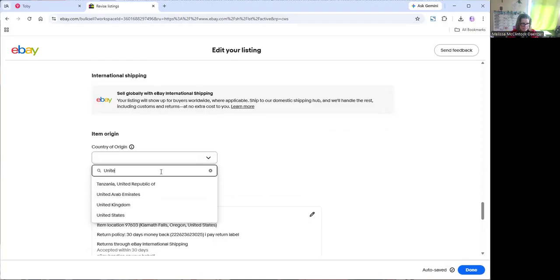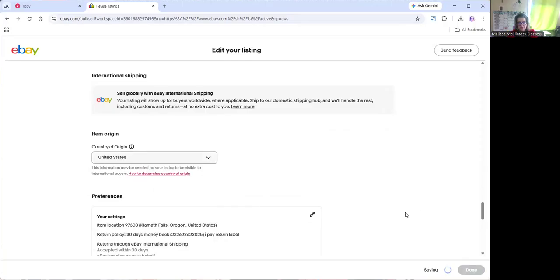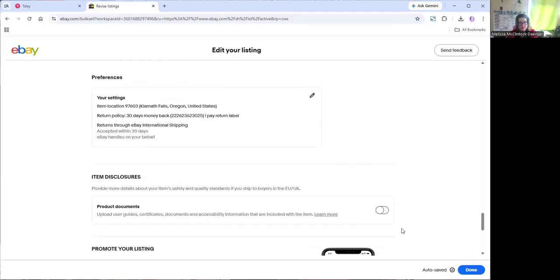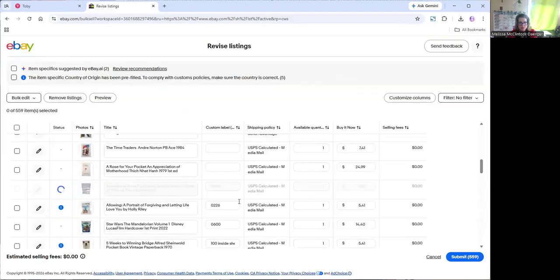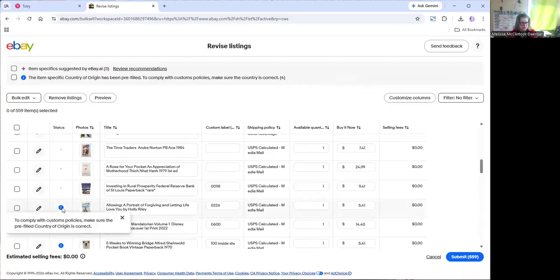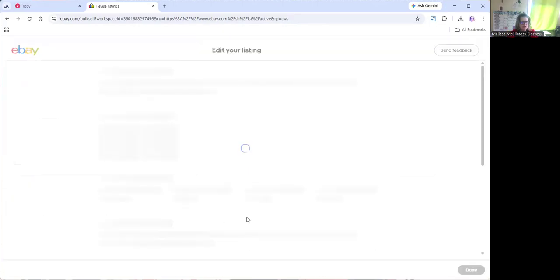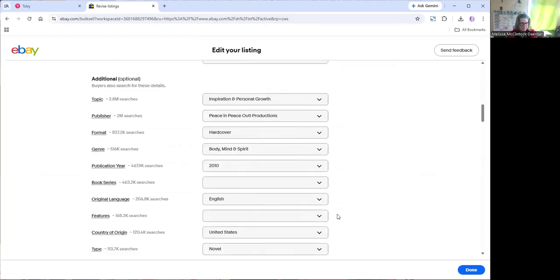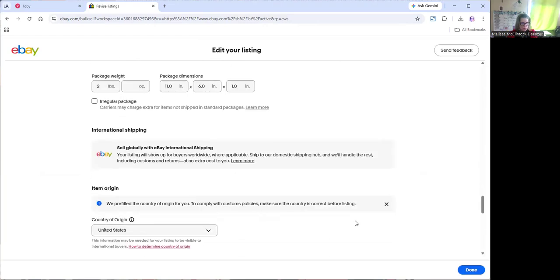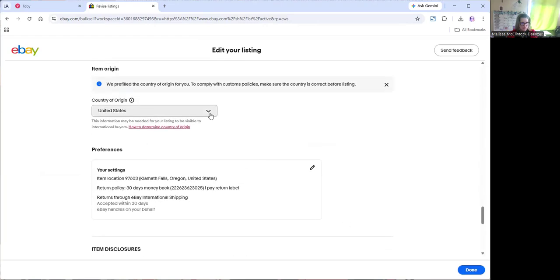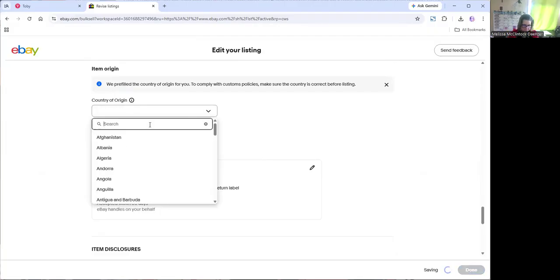And the reason this is important is because it does throw shipping off for international buyers and even for local buyers. I saw on mine, one of them said this exorbitant price, and that is how I knew my country of origin was wrong and that I needed to go back in and change it.